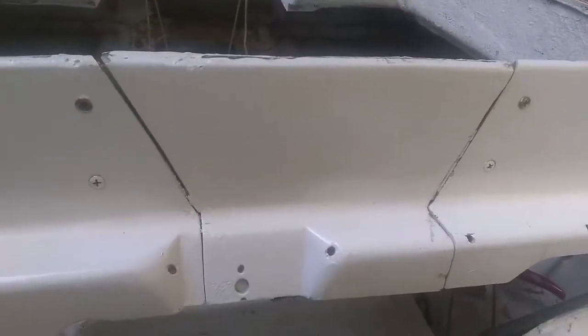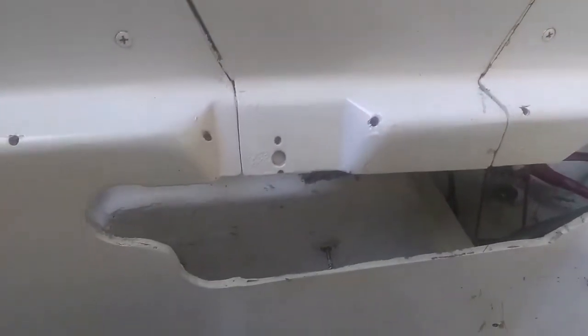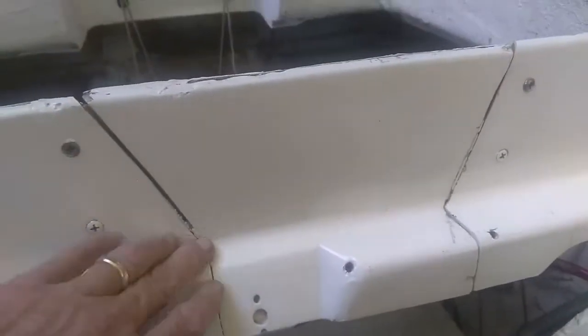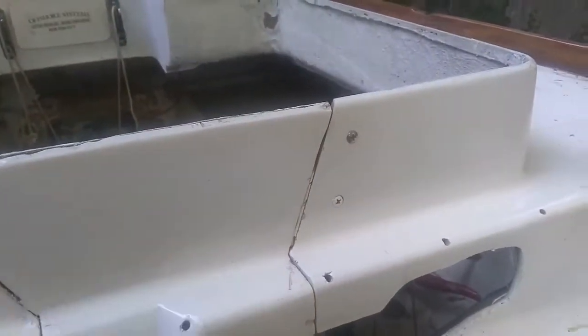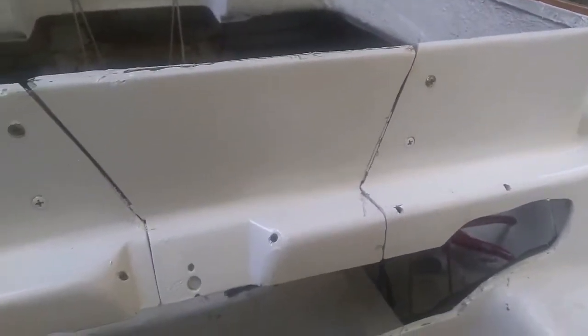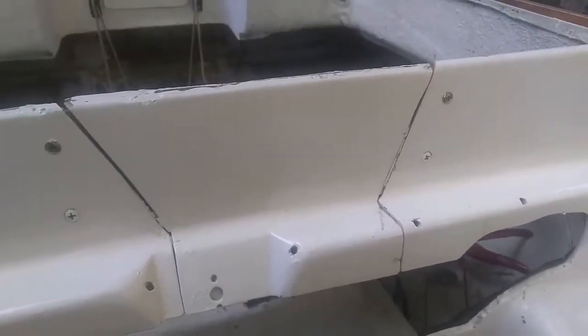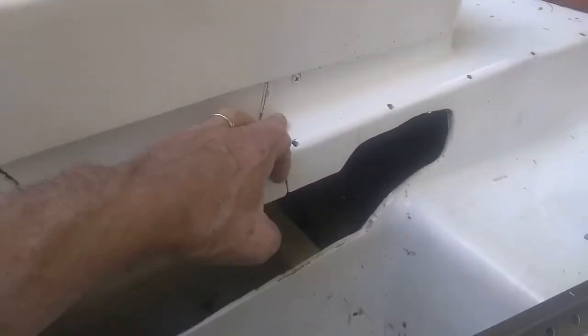Well, the repair is all made, and I dug out the bag of screws that goes with the Traveler, and look what I found. These are the screws that go to this. Solid as a rock. We're all set. And all I'm going to need to do now is put some trim on this when this is closed, and it's not going to be much. Let me go ahead and put this down. There we go. Just a strip right along here, I guess.